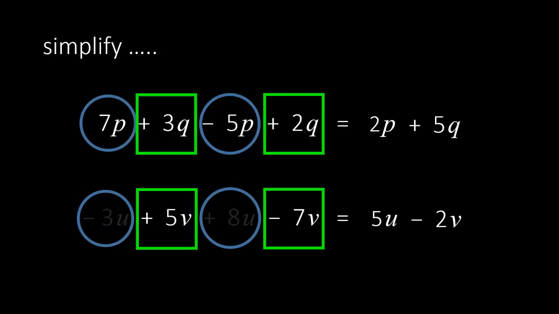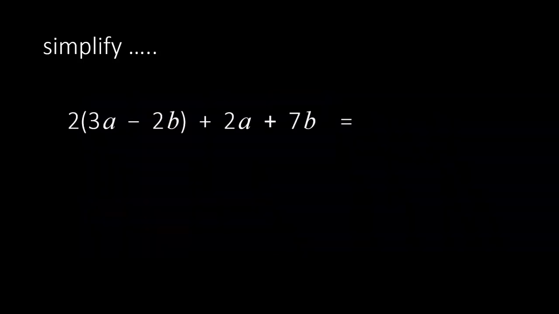Circles round all the terms with one letter in. Squares round the terms with the other letter. Okay, so let's have a look. How can we make this a bit trickier? That's what we always do in maths, isn't it? We get to understand something, we make it a bit trickier. Let's put a bracket in to make an extra step. Now what we've got to do here is actually expand the bracket, get rid of the bracket. Now that 2 that's outside the bracket multiplies everything inside.